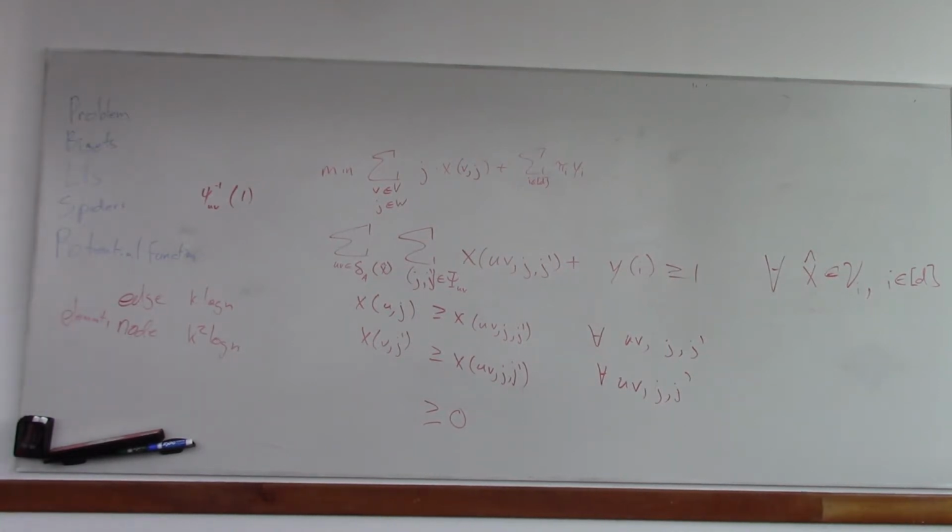Sorry, can you remind me, the monotonicity thing said that it increases with j plus j prime? Or does it increase with j, like the partial order? It just, if you increase j, then it can only increase. If you increase j prime, it can only increase. So it's like the partial order, yeah.